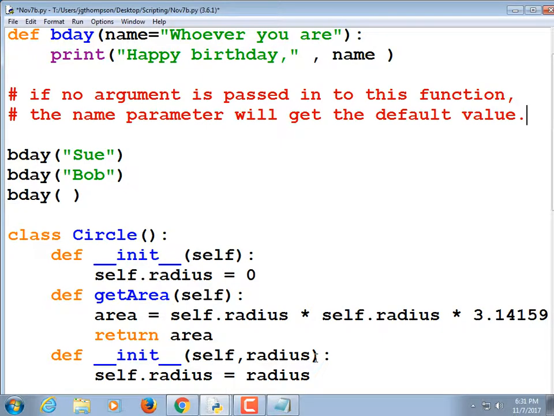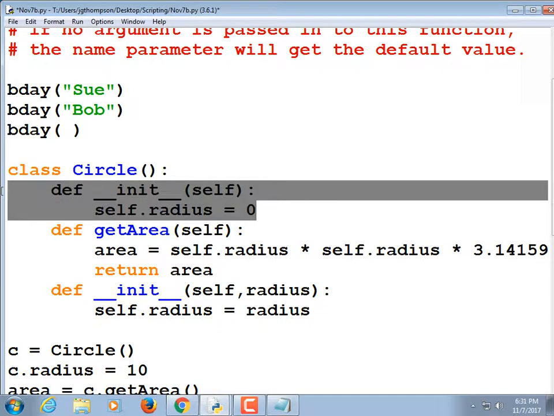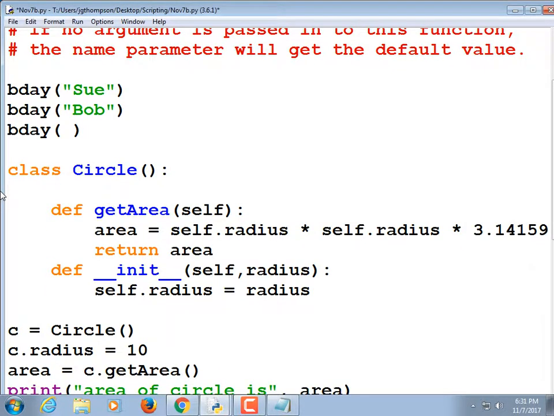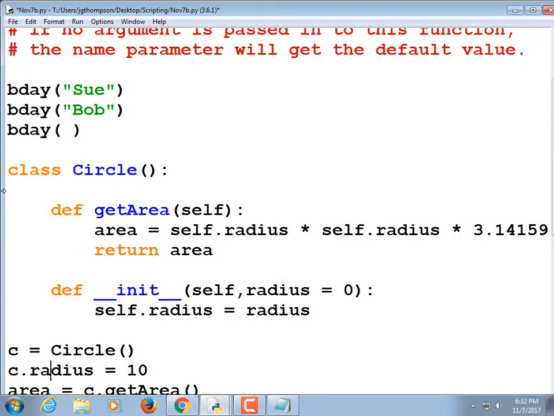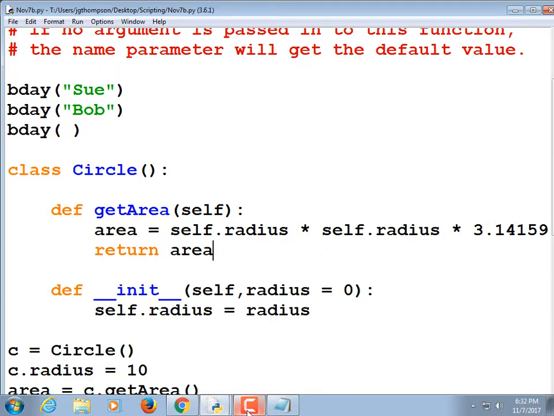Okay, to fix the error that I generated, delete that first init call, or we could delete the second one. But anyways, delete that first init method, and on the second one, add this: radius is equal to 0. We're giving a default value for it, or maybe 1, or whatever you wanted your default value for the radius to be. That's what our init method should look like. Run it, make sure it works. Yep, okay. Pause.